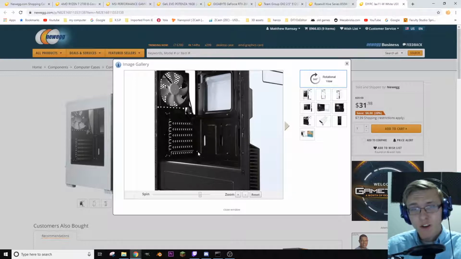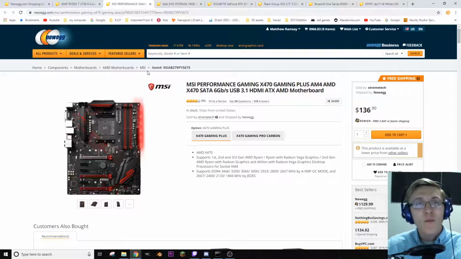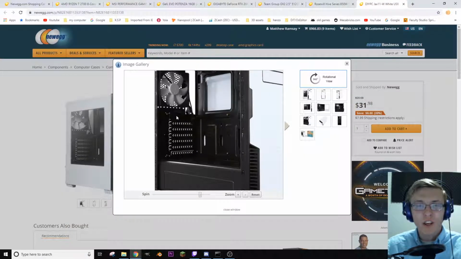If you do want a third graphics card, you want to make sure that you have enough PCIe slots here, or physical little brackets here, to support having all of those graphics cards. So what you very well might have to do is just go and count here at your motherboard 1, 2, 3, 4, 5, 6, 7, and just figure out how many of these actual slots that you're going to need. And again, you'd have to see, can you actually remove that solid PCIe bracket that's right there? Because if you can't, then you're not going to be able to put a graphics card there. So all things to consider when you're looking for your case, but again, it doesn't have to be fancy.